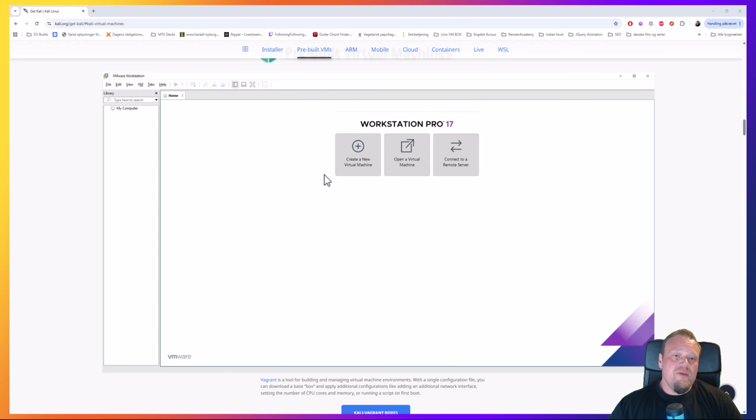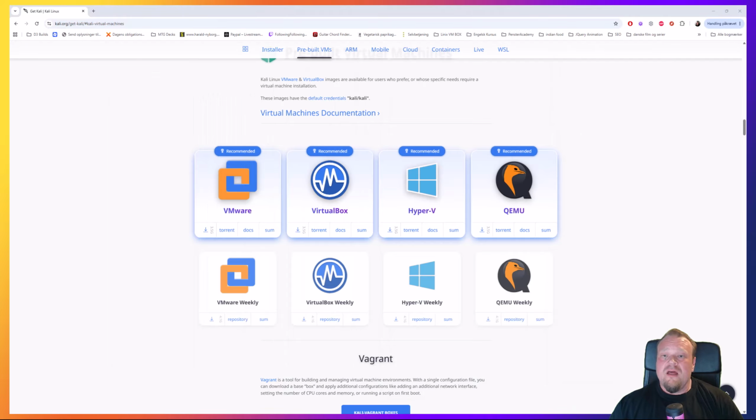And I have nothing installed on it. I have no virtual machines. I can see the left side here. It's just my computer. So we have nothing. The good thing about downloading a virtual machine is that it's kind of just a click and open and it's running. So let's go ahead and download it. Now, it's going to take a while because this file can be around 3 to 4 gigabytes large. It will take a while if you have a slow internet. So come back to the video, pause it now, and then get ready.